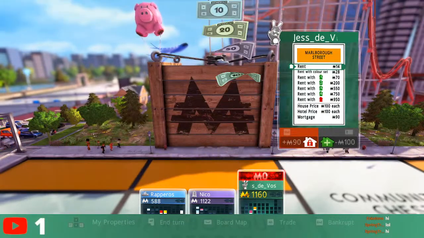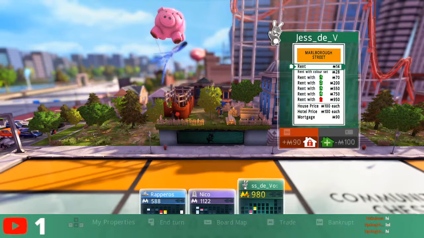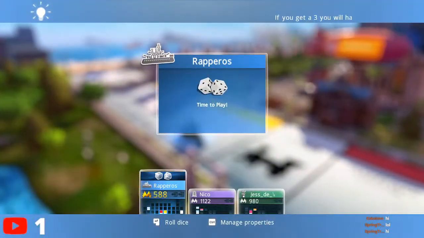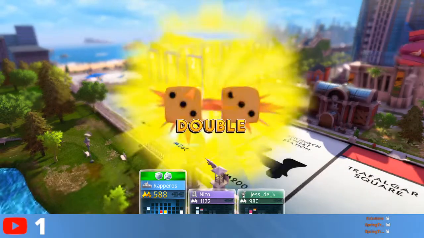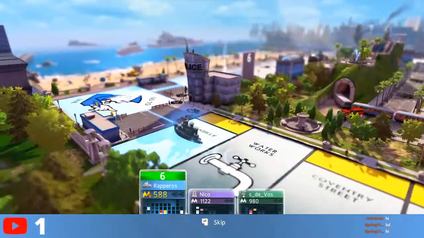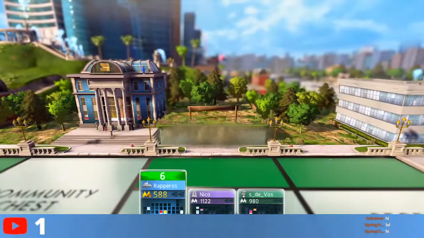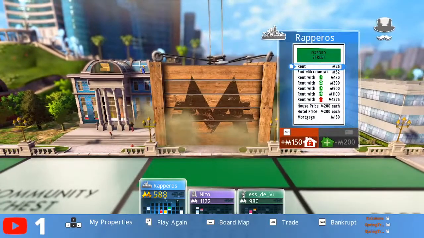Oh, how kind of you for buying that, Jess. Hey, yo, my guy's great. Have two, he got me a blue. Hey. You know what you're doing. I'm on Community Chest now. Nope, property. The bank is looking for an investor. Yeah, why not?